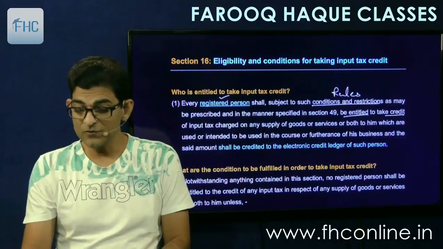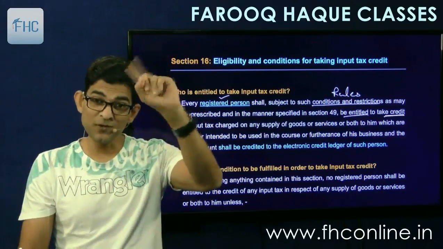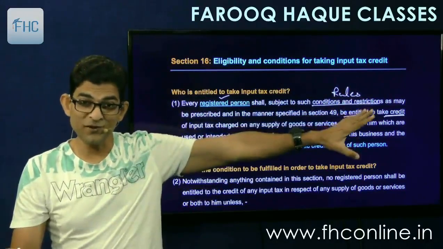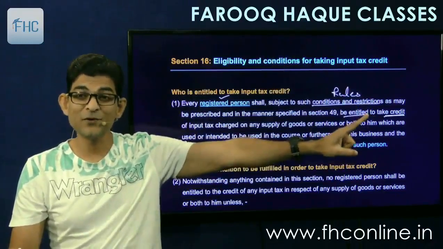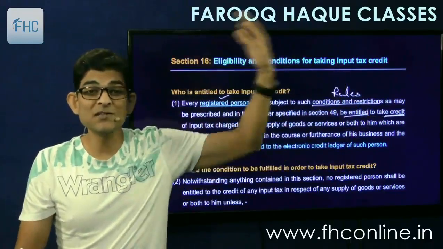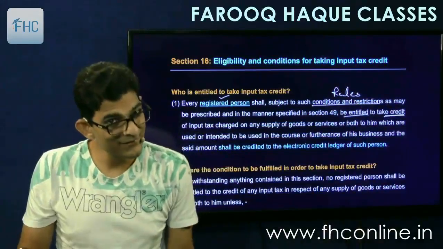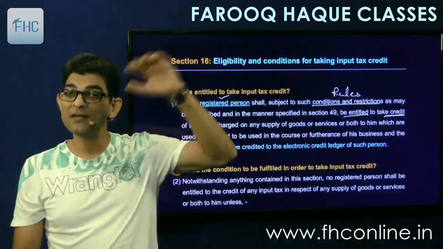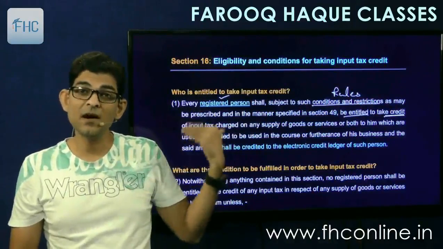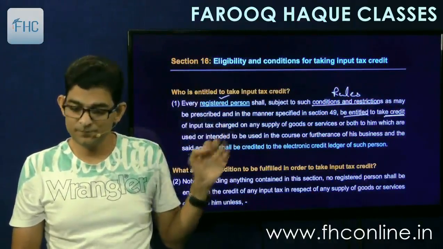To take credit. Now this word credit is from government's point of view. I'm not teacher of accounts, I'm teacher of law. So these are words of the government. So government is giving you credit. Okay, you remember last lecture? Government gives us credit. We take in our financial records debit.